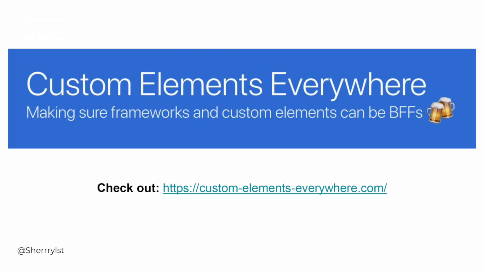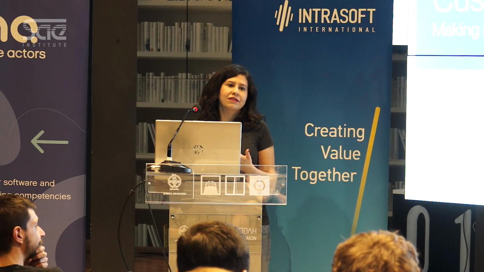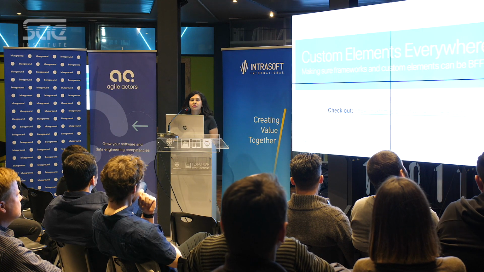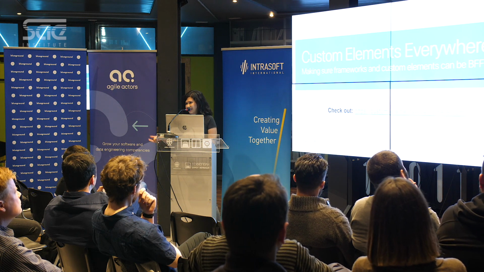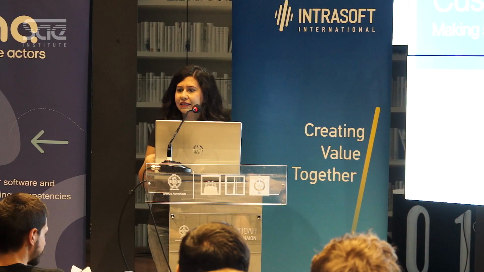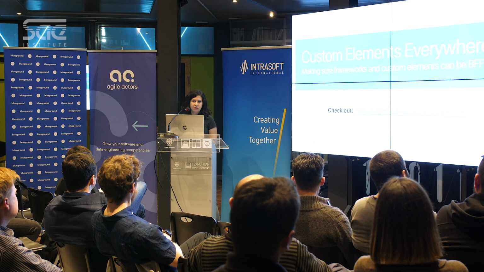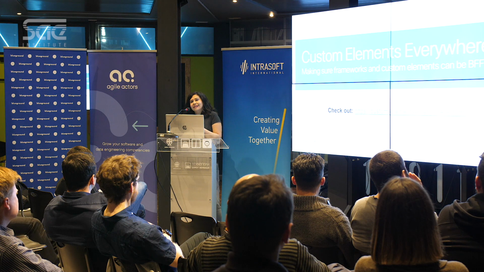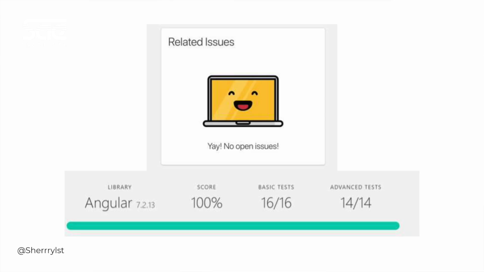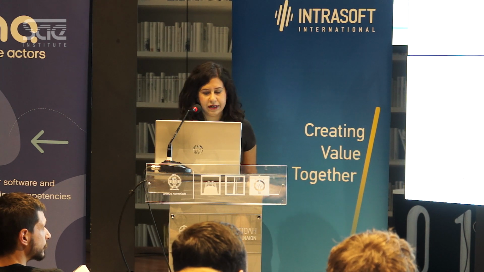I talk about the frameworks. Rob Dodson from the Polymer team has many awesome projects, but one of them is Custom Elements Everywhere. If you go there and check it out, you can see which framework is supported and up to what part. Angular is totally supported; since Angular 6, if I remember right, web components are fully supported. React is also almost there, Vue is fully supported. So frameworks are ready, but there are still some missing bits in React. If you go and check it out, you know what the status of each is, and they also provide you with how you can fix those problems, so you can use it in all the different frameworks as well. As I mentioned, Angular is fully supporting it, so we don't have any problem there.